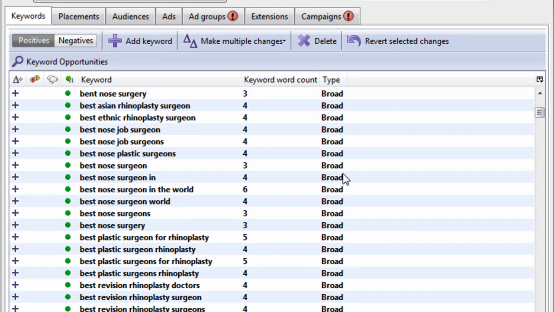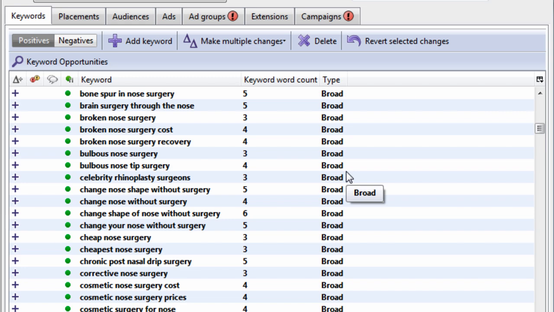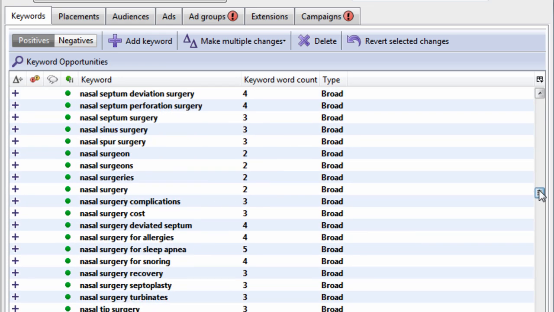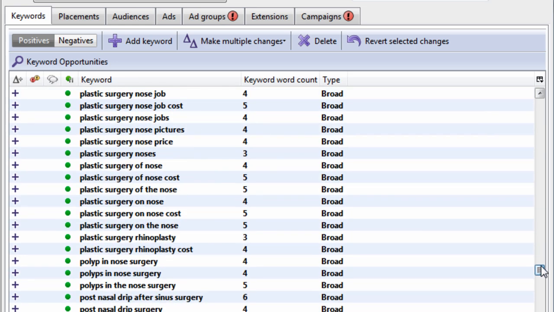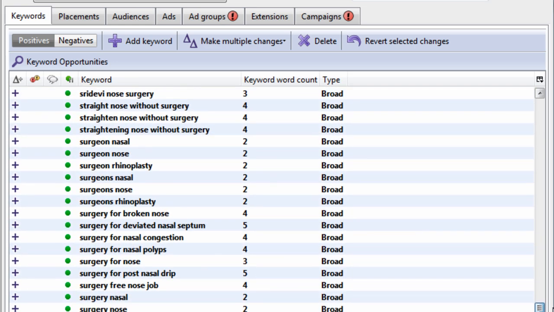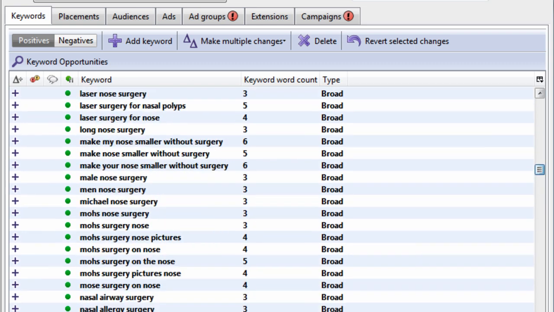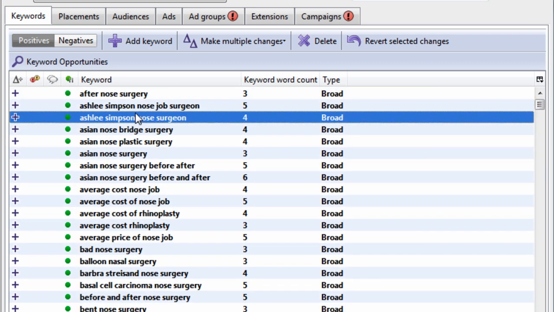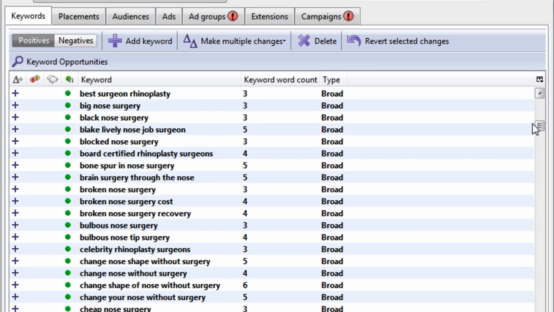And you can see that they are a lot more specific. They're pretty much stripped down to their bare keyword that people search for without the geo-targeted intent. Now what we could do is we could group these keywords, and we could see Ashley Simpson, that's not relevant. So you'll want to go through your keyword list. I'm going to do a little bit of cleanup here, and then the next video we're going to group our keywords using AdWords Editor. So I will see you in the next video.